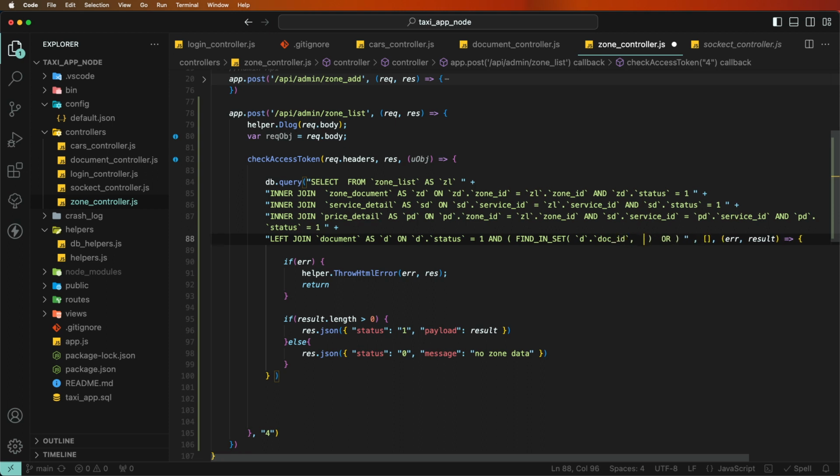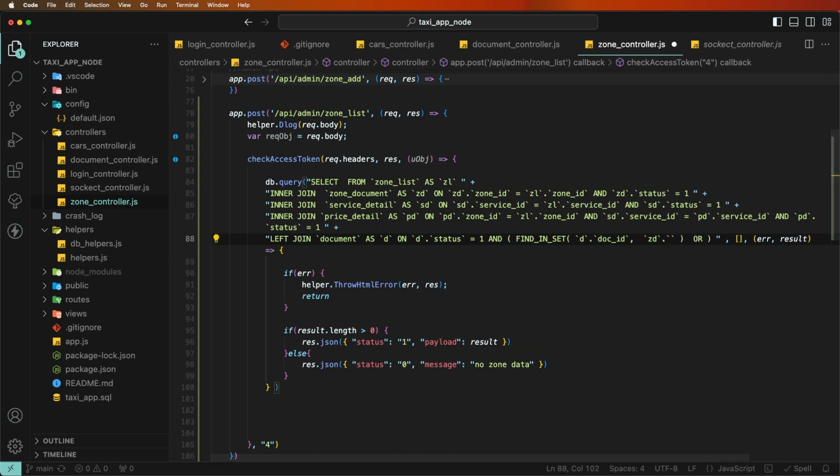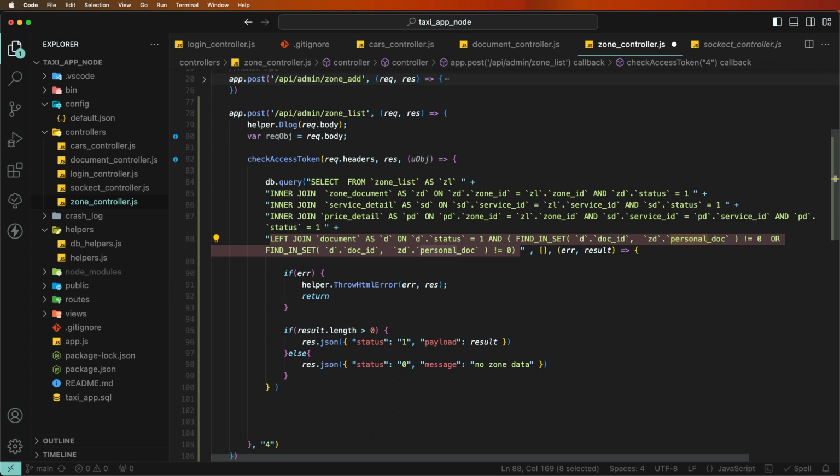Yes, we need to set here ID, what to use here the personal, not equal to 0, or conditions need to be written here. Copy the conditions, paste here, and write personal document, car document not equal to 0. Then fire this query.